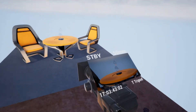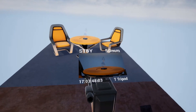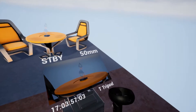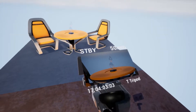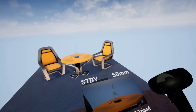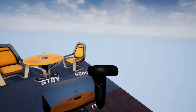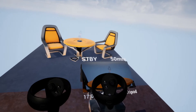I'm going to be looking at the virtual camera setup I have. This is the camera it uses. On the top you have a viewfinder, down on the right you have the smoothness method, on the left you have the timecode — in our case that is just the current time. At the top we have the record status, so it's in standby, and here we have the lens. The controls do not use the trigger or the grip button on the side — they only use the buttons and the thumbsticks.